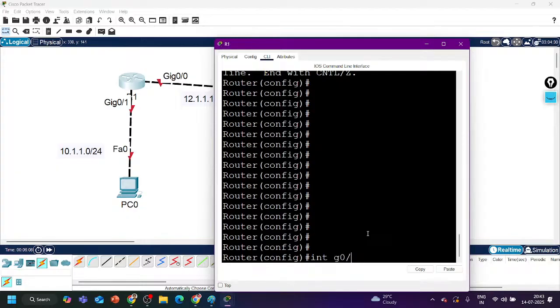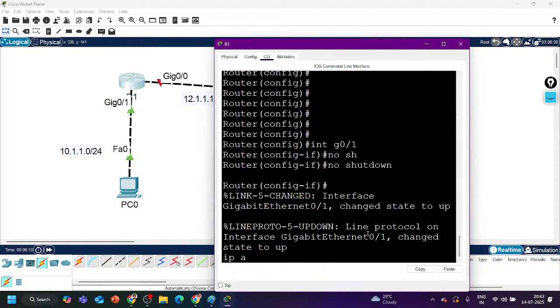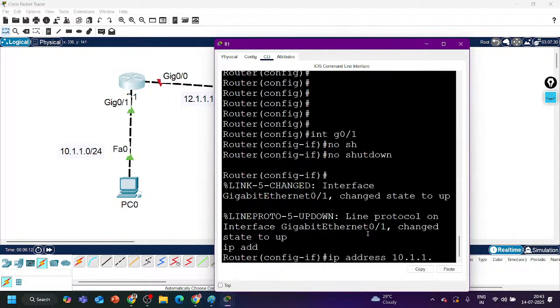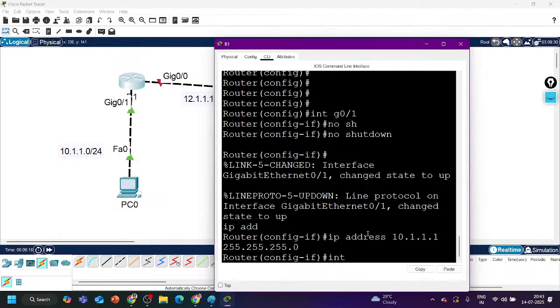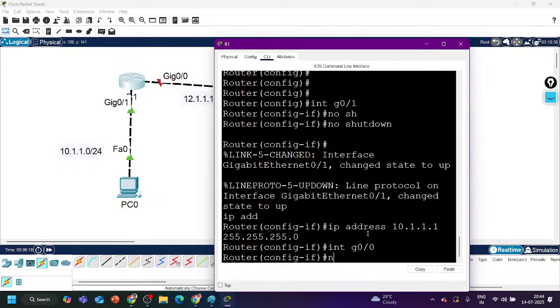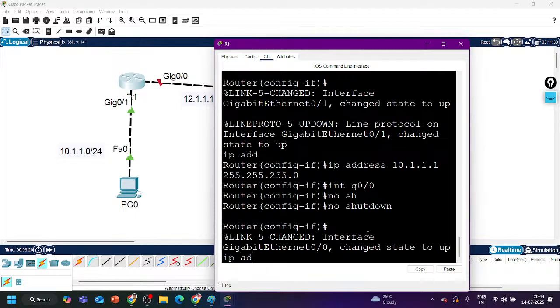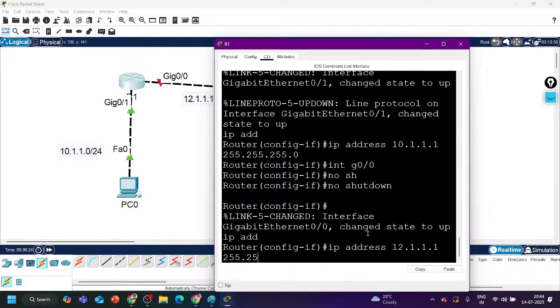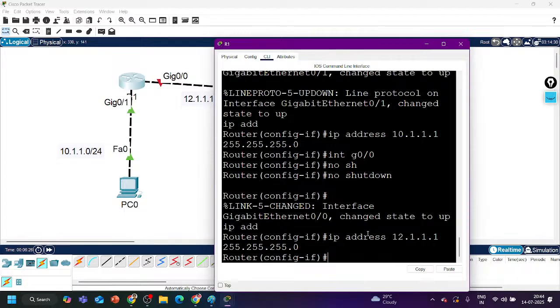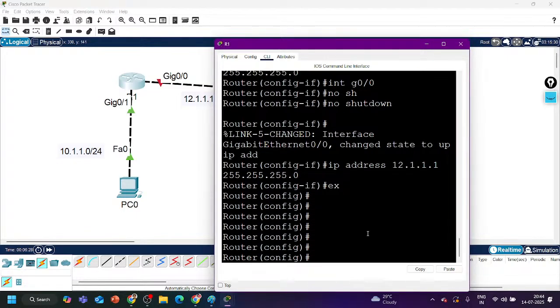Interface G0/1, no shutdown, and IP address 10.1.1.1 255.255.255.0. Interface G0/0, again no shutdown, and IP address 12.1.1.1 255.255.255.0. I have configured the IP addresses on router number 1.